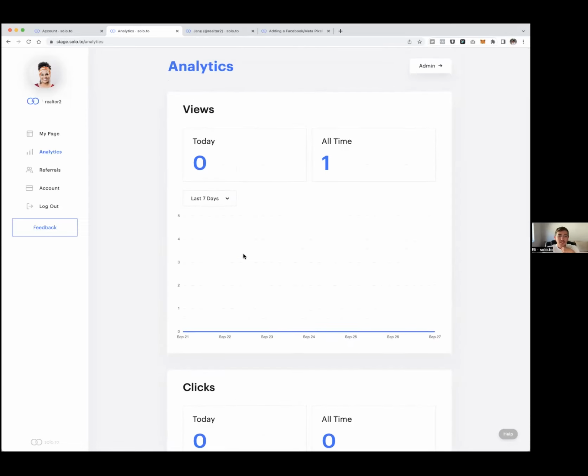So that wraps up analytics, and something we're excited for in the near future is we're going to be expanding this to include where the traffic's coming from. So, say that a lot of your traffic's coming from Instagram or Facebook or your YouTube channel, you'll be able to see that the traffic's coming from there. And then you can have an insight into what you should focus and spend time on.